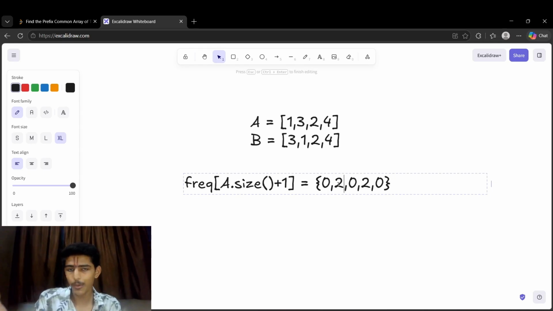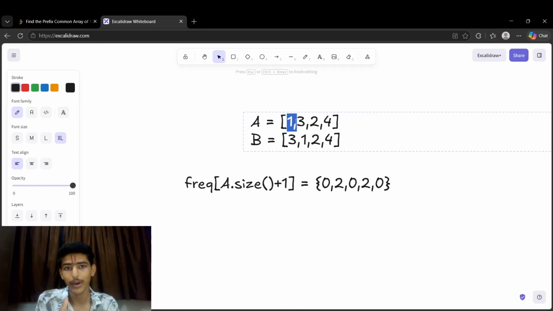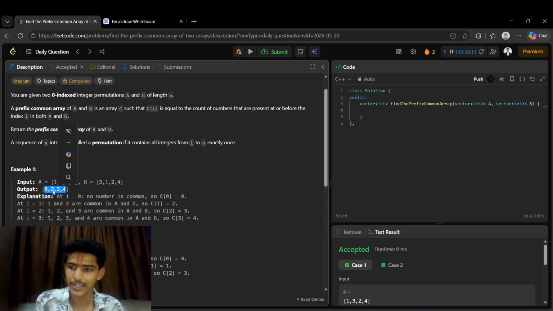Again the same check, if frequency of A of 1 equals 2 or not. Yes, frequency of 1 equals 2. So now we also know that yes, 1 is another common element between A and B. 1 has come in some previous iteration. We know that now by using that if. So count will be plus plus again. So count now is equal to 2. So for the first index of answer, we will push back count, which will be 2. So 2 will be present in the first index of answer.